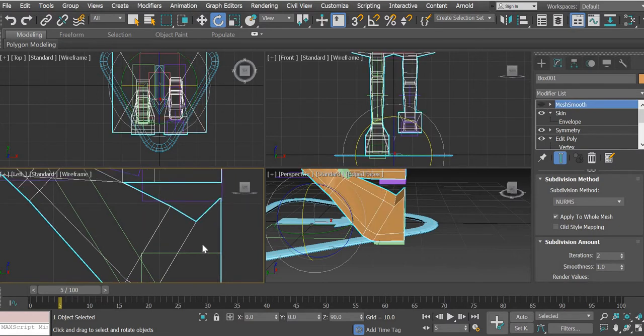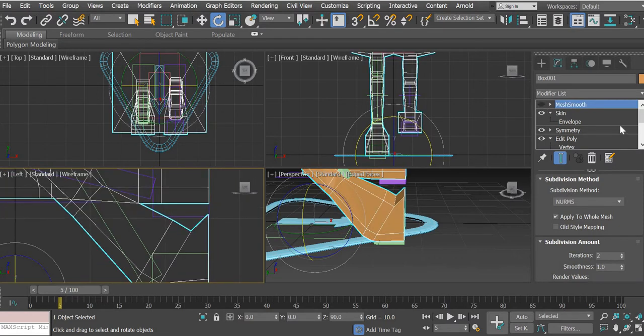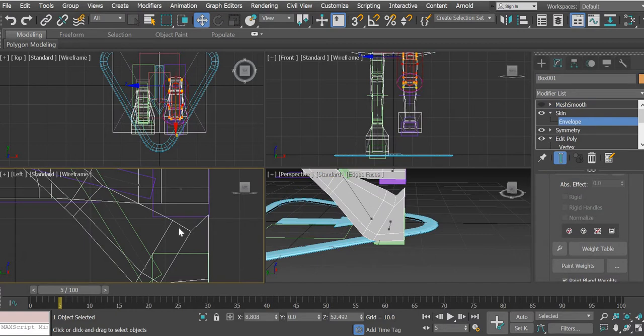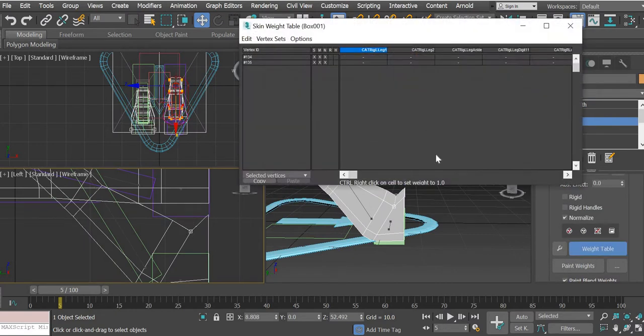Hide that and envelope, what is happening here with the weights.